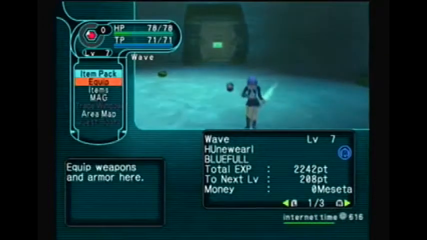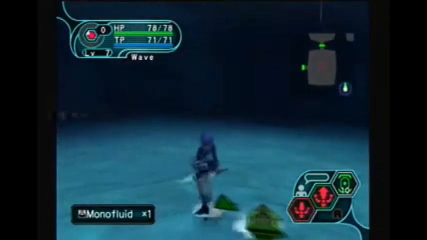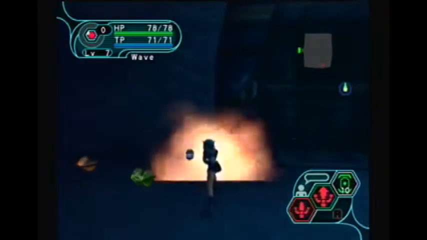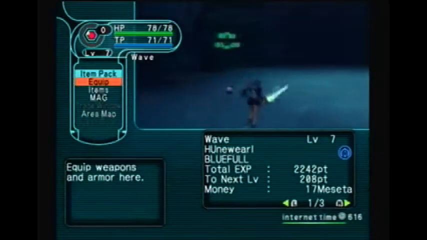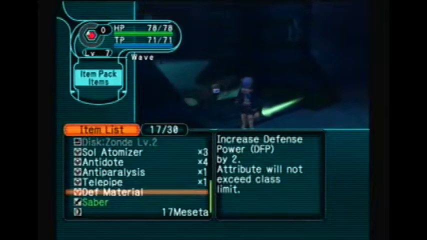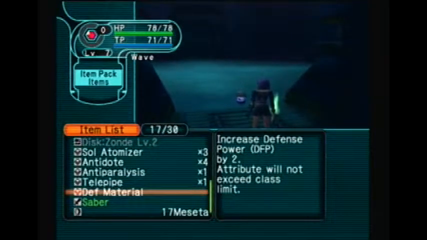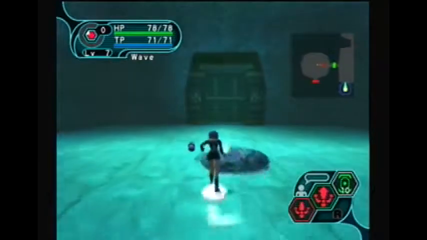Back to the game. Alright, monofluid. I have plenty of that. I should just start selling monofluid because I find so much. Ooh, death material. So material is just a permanent increase in whatever stat it says it is. So this is going to permanently increase my defense by 2 points. In other words, those are awesome.